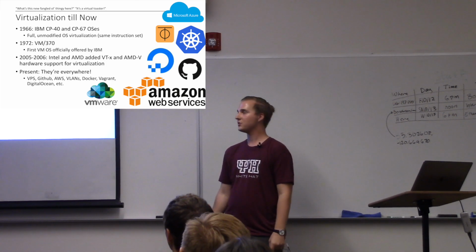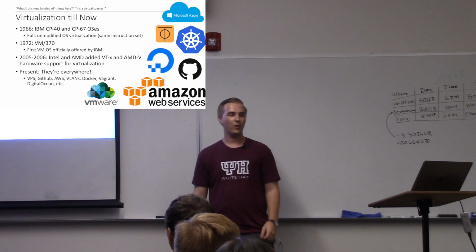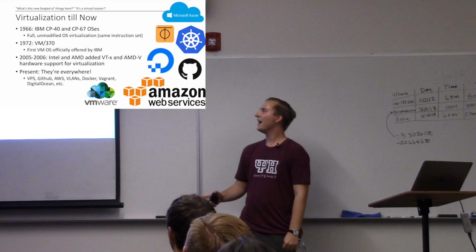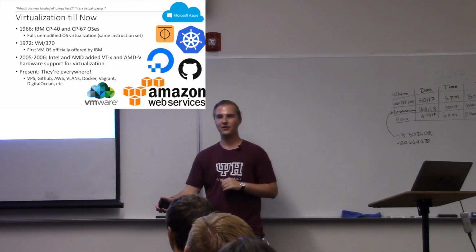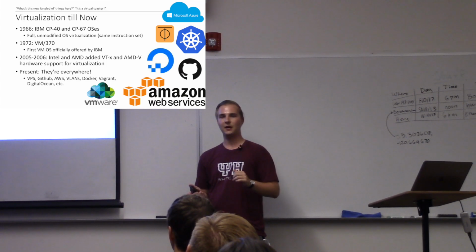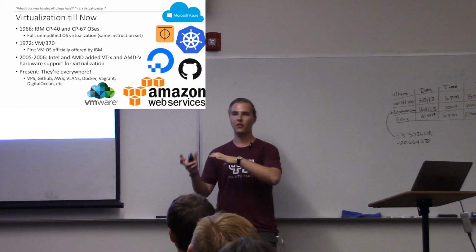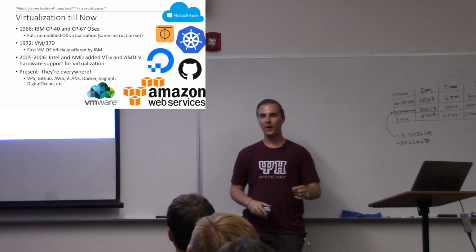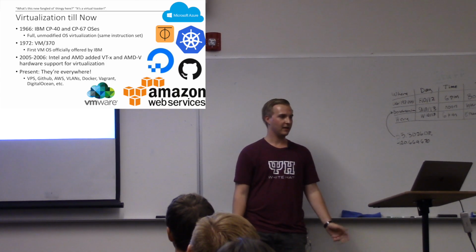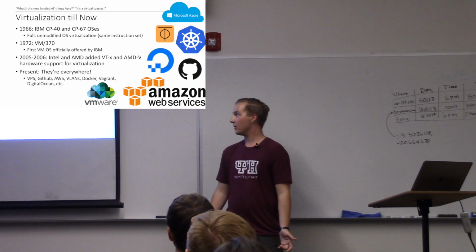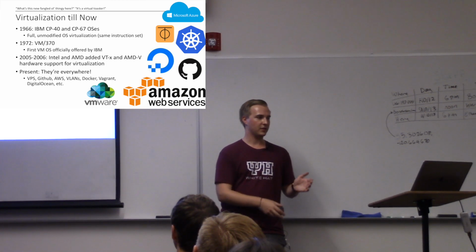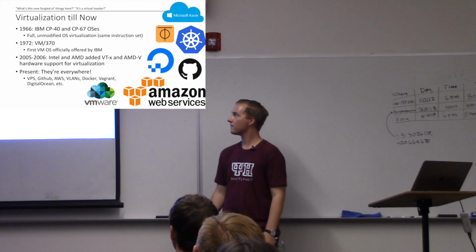Initially, virtualization started in 1966 with the IBM CP40 and CP67 operating systems. Those were the first endeavors into virtualization, where IBM, for research purposes, determined how to fully run another operating system inside another one. But there were some caveats, like they had to be the same CPU architecture because they had to use the same instruction set. That was at the very basic stage, and it was designed for very enterprise usage and also for research purposes.